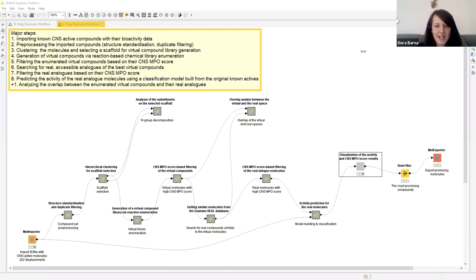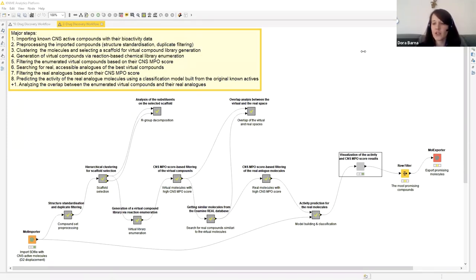So we can decide to keep only these three, which have an MPO score above 5.5. And once I have the active selection, the tile view will show me the chemical structures behind these 3 points. And we can also use this node in a way to store the selected state of the compounds.